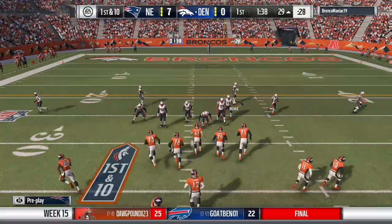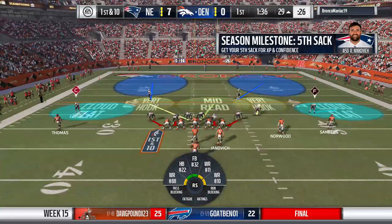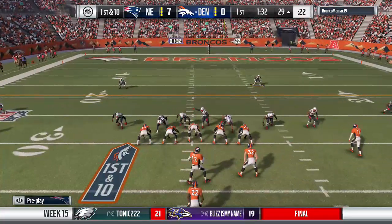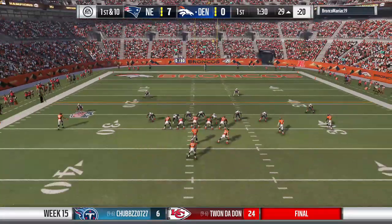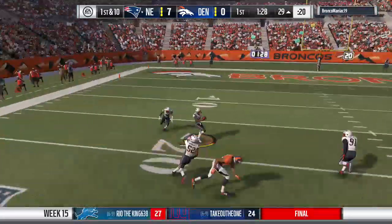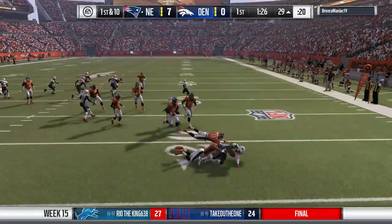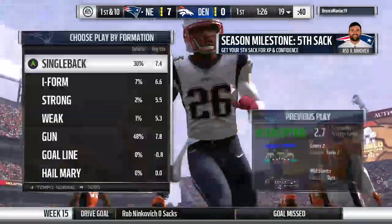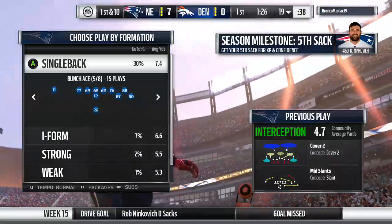Offense walks to the line for play number 7 of the drive. They come up in an offset I. One receiver left, 2 to the right. Trying to get it to Thomas, and it's intercepted. Picked off by Logan Ryan. And a big turnover there as his guys will get the football back.